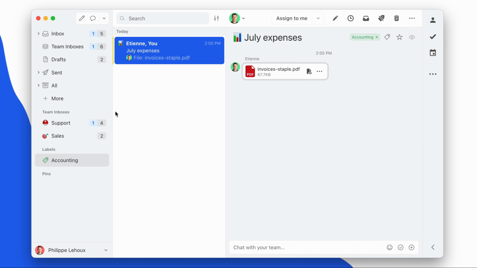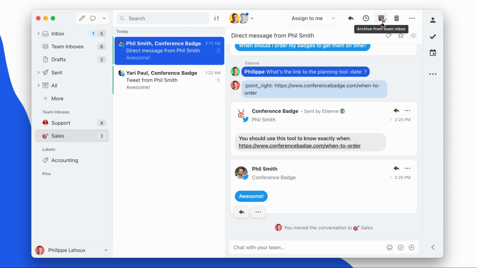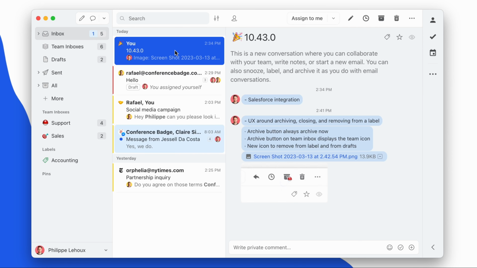When you are in a team inbox and you select a conversation, you see it's the same archiving icon because you archive from an inbox. In that case, it's the team inbox, but you have the team emoji or colored icon on top of the icon, so you know you are actually in a team inbox. If I switch to another team inbox, you see it's a different emoji. That's going to be really useful, as wherever you are in the application, you will know by looking at the quick action at the top where you are. In that case, I would archive for all of my teammates from the sales team inbox. If I'm in my inbox, in that case, I'll simply archive from my own personal inbox.